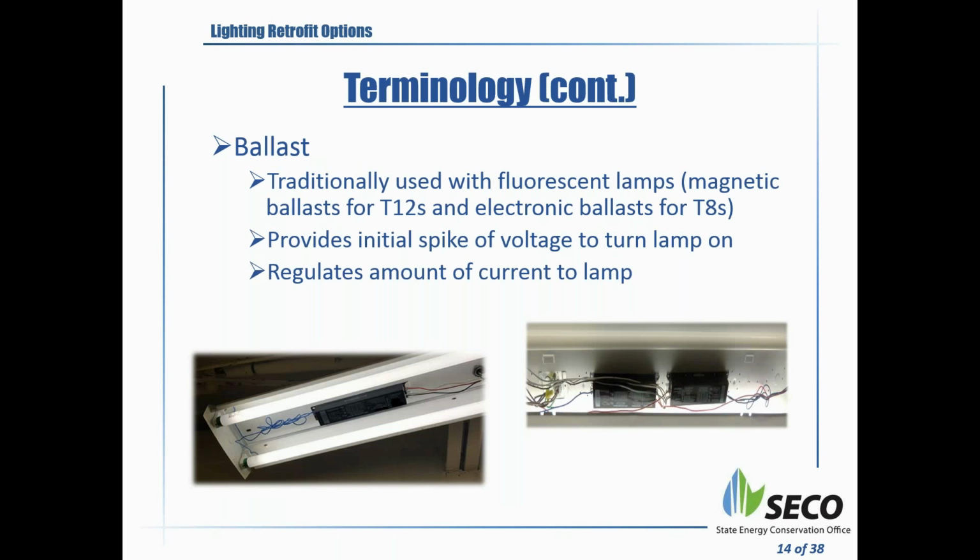The other thing, almost everybody knows this, but I just want to make sure: all the fluorescent lamps or the metal halide will have some sort of a ballast. Even if they were T12s, which are the older version of lamps, which are no longer available, they used to have magnetic ballast. Then came electronic ballast, and we've got electronic ballast nowadays. The ballast is the one that provides the initial spike of voltage to turn the lamp on, and once it turns the lamp on, it regulates the amount of current that goes to the lamp.